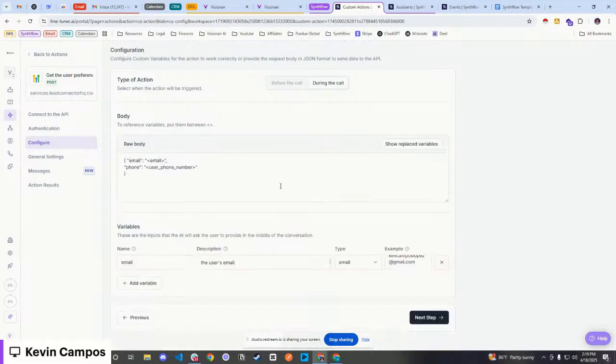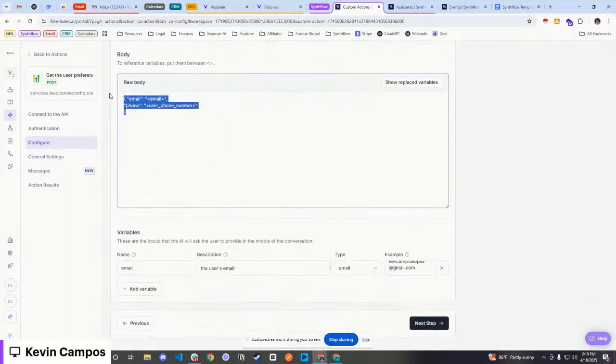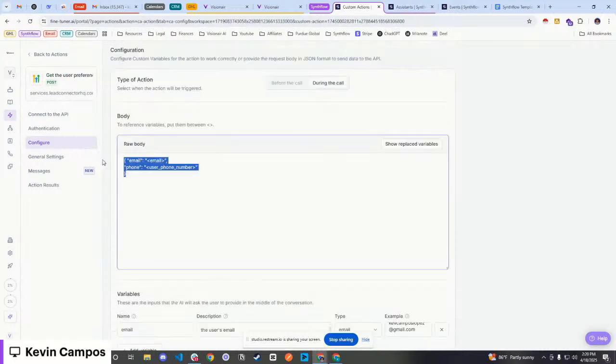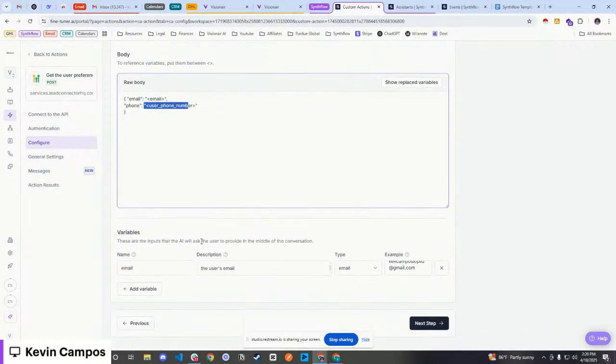I'll save that there. And yeah, that's basically what it would look like. All right. If you want to send over information, just keep in mind that obviously these variables need to be pre-filled by these variables down here, right? So anything that you had on here, besides the phone number, of course, you're going to add down here. So if it's specific questions that the person that you're transferring to needs to know, you need to understand that you need to add them here as well as in the info extractors.